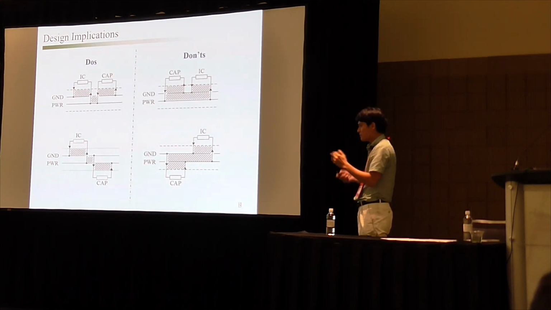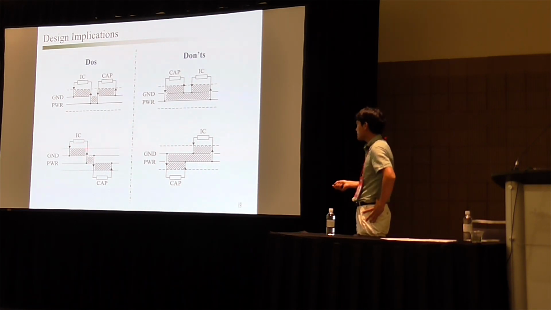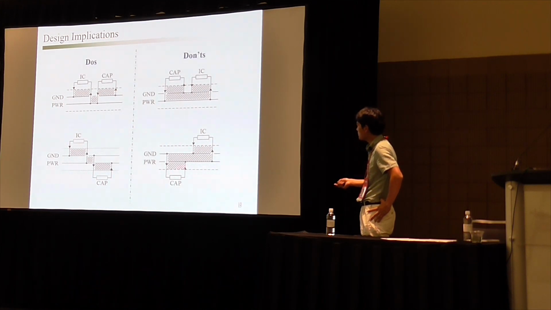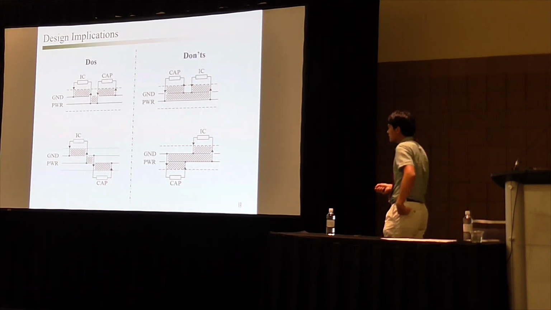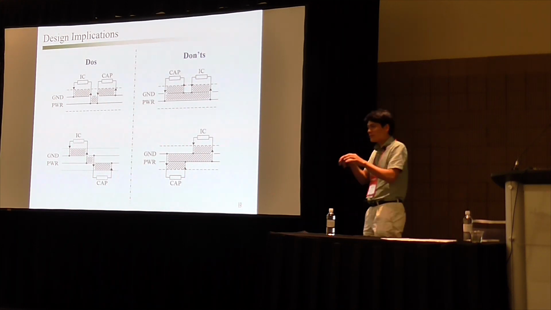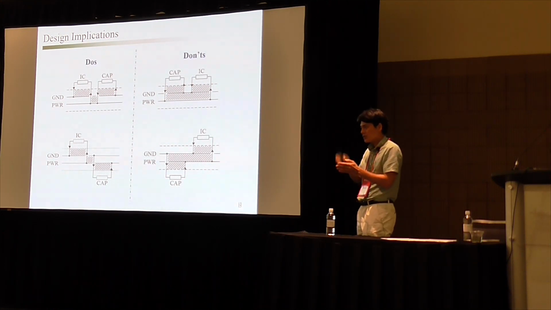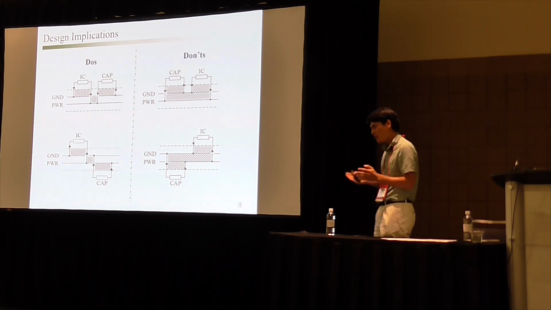The second thing could happen for the IC on the top, decap on the bottom. Same placement, but different power and ground via locations. By having this, we have smaller area in these configurations, and in this case, the area is kind of huge. So we can see that this design will be much better than this. So it's not only about the locations, it also depends on how you assign the via, where to place the power via, where to place the ground via. All these matter.